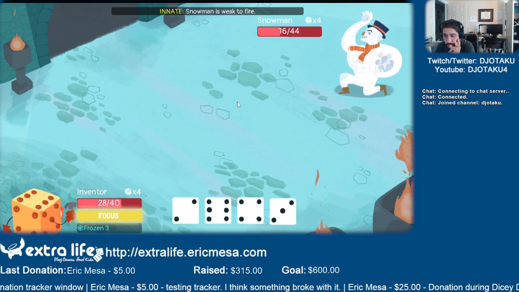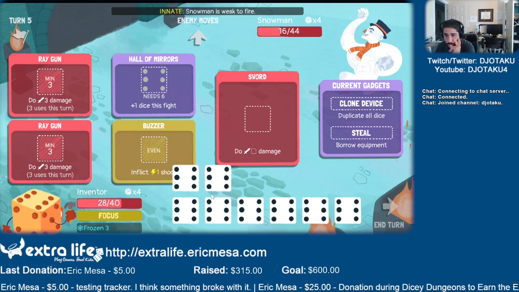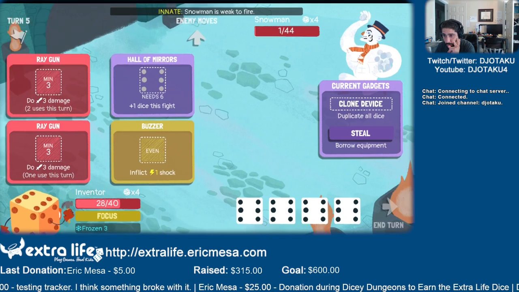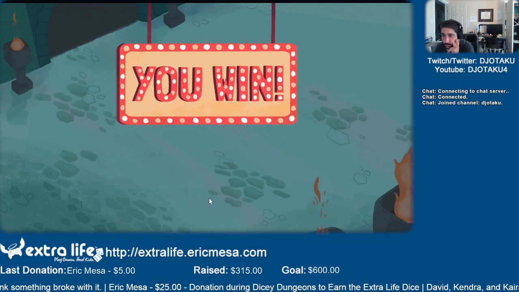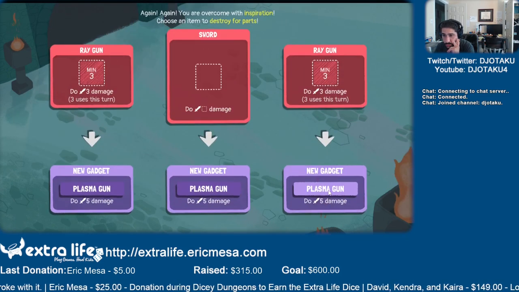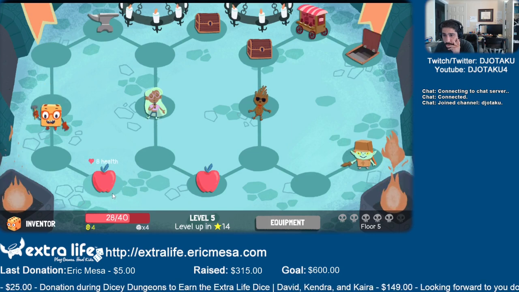Now, snowman. I win. Alright. All dice become 6. 5 damage. Let's get some food.